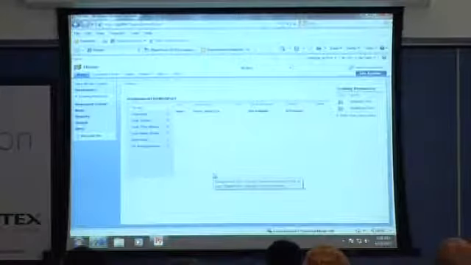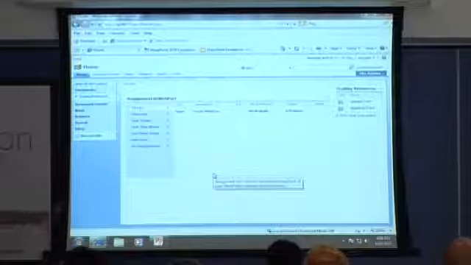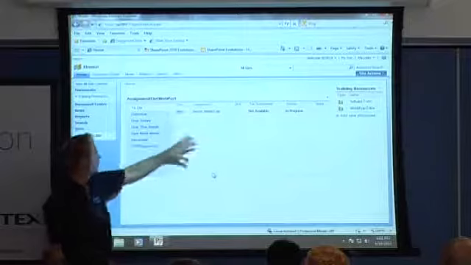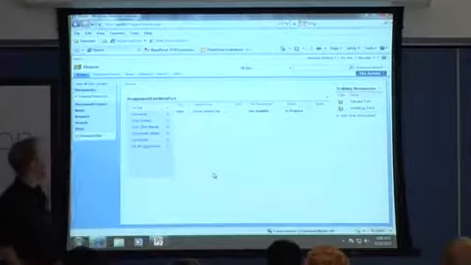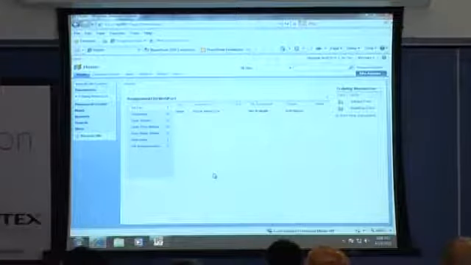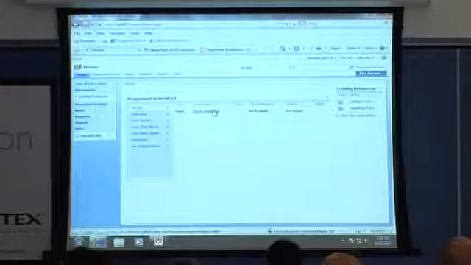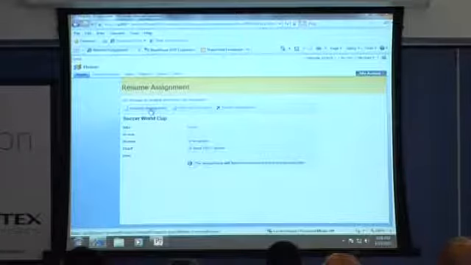So here's my SharePoint 2007, and what we have is our course list. I log on as a user and I can see the courses that I've got to do today, this week, and any that have been returned. I've got one here that's already been assigned, and I've assigned it to myself. I can go on here, start this quiz up, and resume.